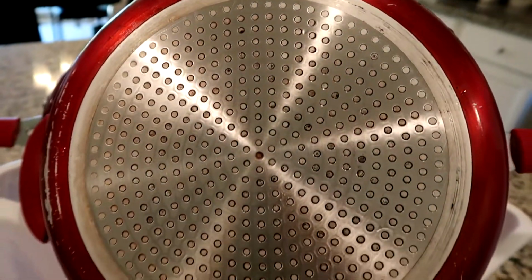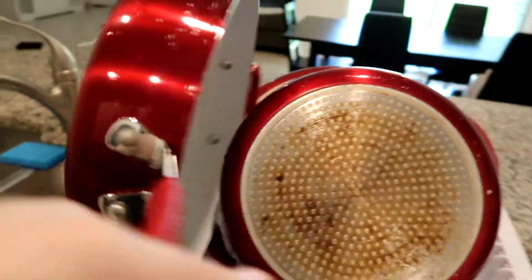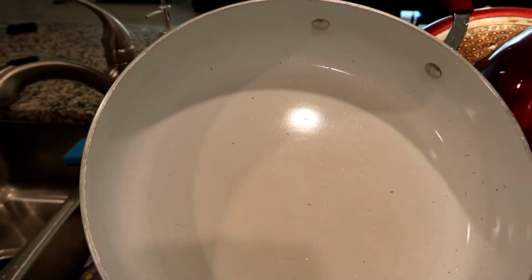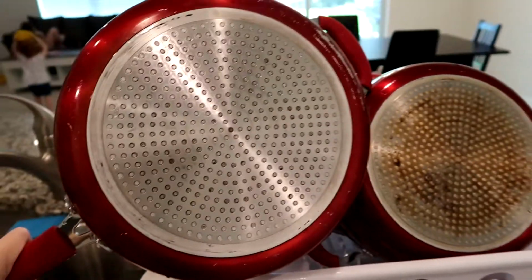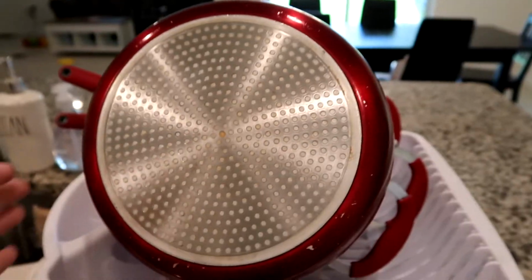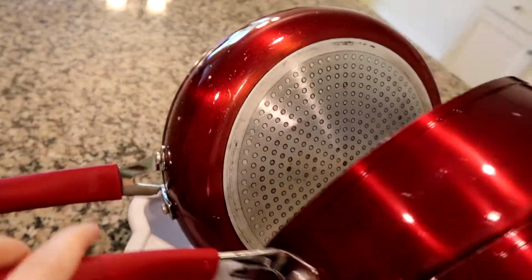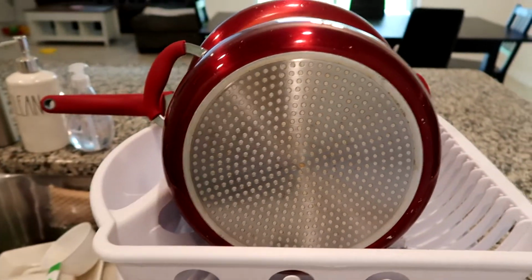And then there is the bottom, as my daughter's banging the plate. And then on the inside, it's all white again, minus the few spots where the white is messed up from forks and everything, not supposed to be in my pan, but it is white again and pretty. Like, look at that one and look at that one. Beautiful. I couldn't help but do the rest of them so that way you could just see just how great the befores and afters are. So yes, Barkeeper's Friend, less than $2 at Walmart.